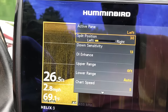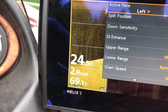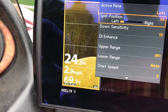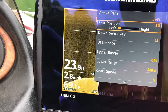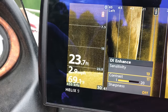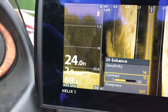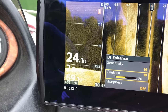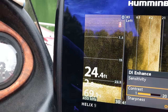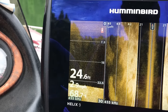is I come in, and again, we're gonna go to the left pane. So we'll start with the down imaging to begin with. And what I generally do here is again, I go into the DI enhanced. And what I do here is I really like 14 and 12. That seems to be a good all-around section.